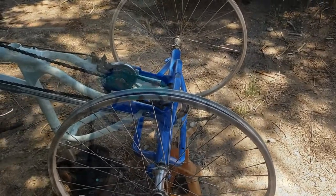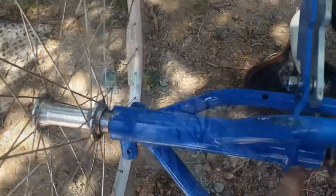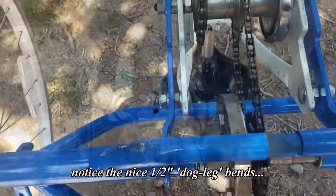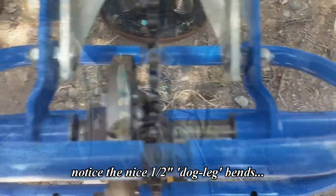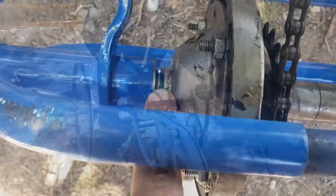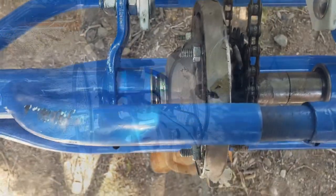Right now they're just finger tight. These are up against the bearing races. The bearing races have spacers and it's not exactly tight. What I'm hoping is that when I tighten everything up, that little gap should be gone. I don't know if you can see the little gap there. It should be gone or very close to gone. It indicates things are just perfect here.